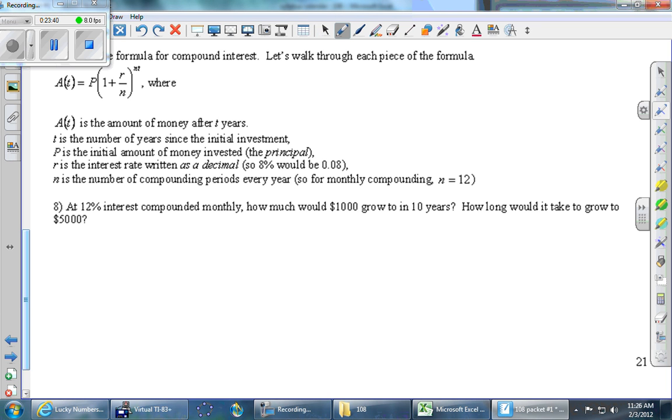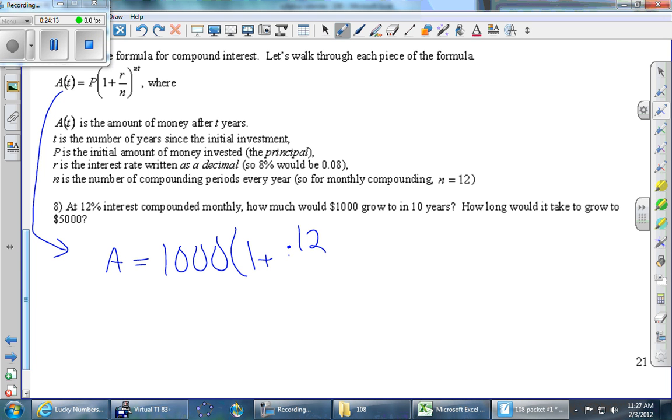Okay, so let's give this a shot. We're going to use this formula, and we're going to plug in all the different pieces. So I know that the P in the formula stands for what? That's the principal. Which one of those numbers is the principal? That's the 1,000. And then we go 1 plus R. R is the interest rate. What is it here? It's 0.12. Make sure you convert percentages into decimals whenever you use these formulas.